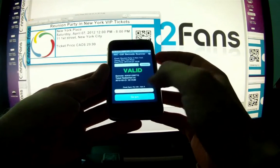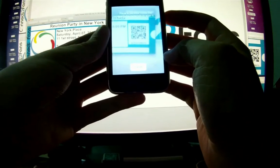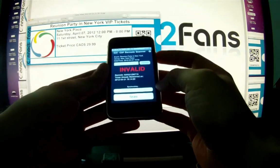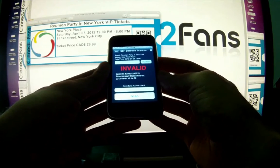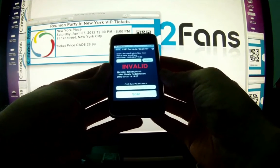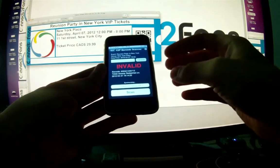Now, I can try to scan this ticket again to see what happens in case someone's tried to steal a ticket or photocopy it. There you go. It shows up invalid. It says that the ticket's already been redeemed, and it gives me the date and time. So you can see that that's a great safety measure.